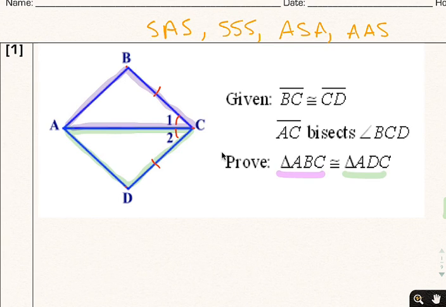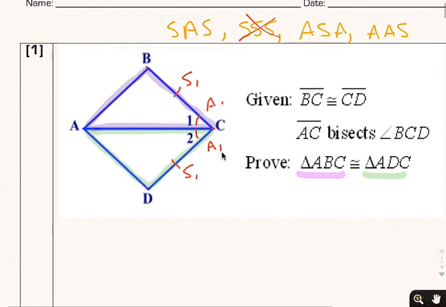Well, if you're looking at what we've got already, I have a side and I have an angle, and I have a matching angle and matching corresponding side in the green triangle. So right away, I know I'm not going to use side side side. What I need to determine now is what else I am going to use. Well, I have a side and an angle in a row. If I can find one more piece of information, I am set to write my proof.